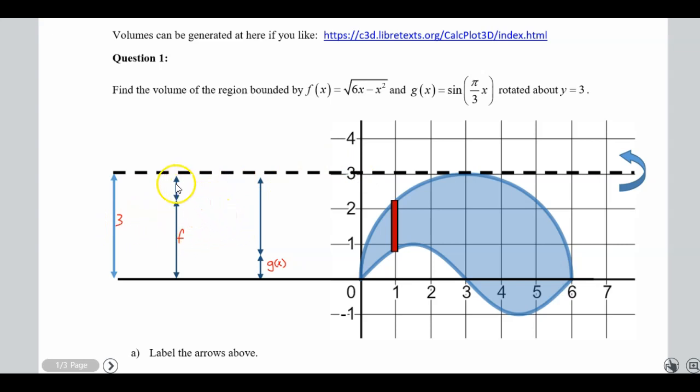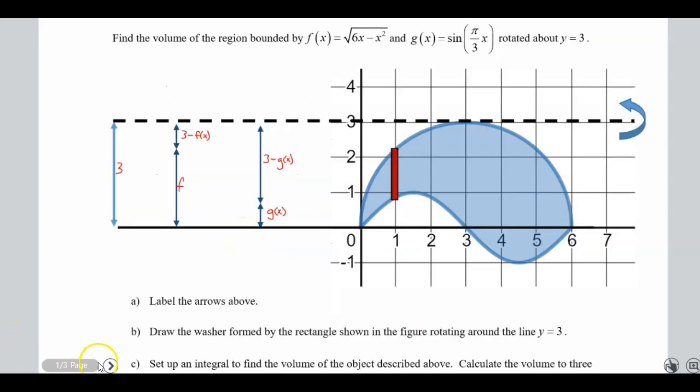Now, the question that we're going to need pretty soon is how far is the remainder of this distance. So if I go all the way up to 3, but I don't need all of this part here, that's my f(x), then what's left over is just going to be 3 minus my function f, or f(x), if you want to put it in that way. This part right here, again, the same: total distance 3 all the way up minus whatever this g(x) portion is. So this would be 3 minus g(x). And those, like I said, will be useful for part B.